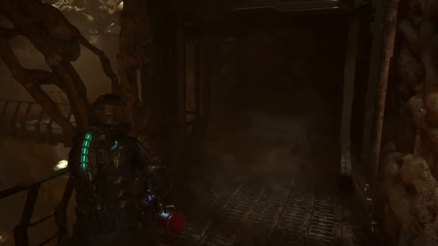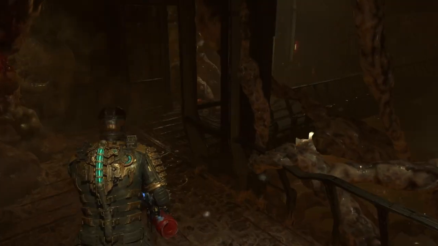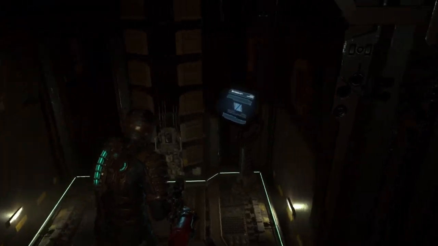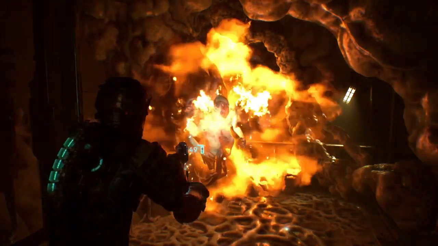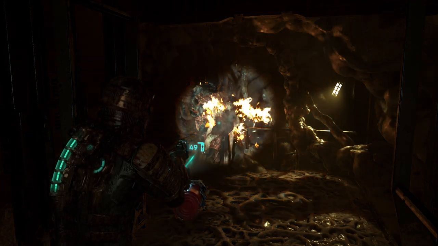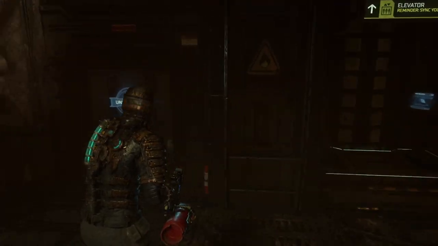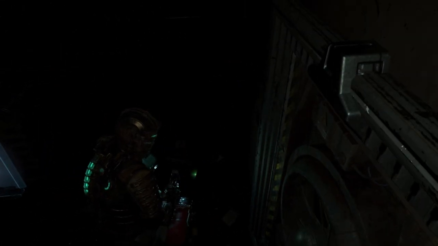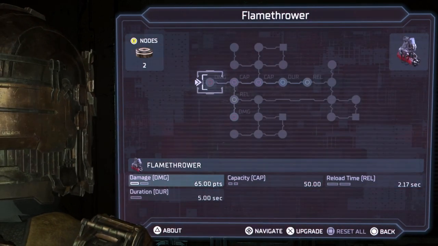We got a flamethrower now, boys! Oh wait, wasn't there an elevator right next to me? Can't really walk fast in that goo. Creeper. Ooh, a bench. More flamethrower. Do I have any nodes for the bench? Yeah, I do have two nodes. Ooh, flamethrower damage, yes.